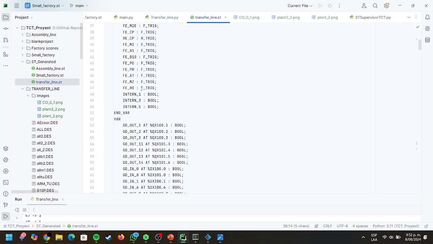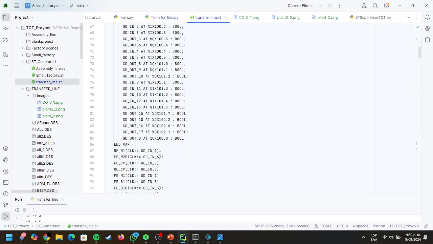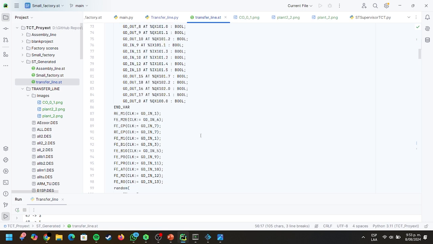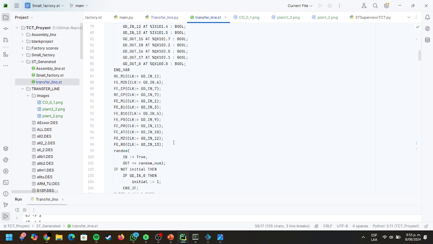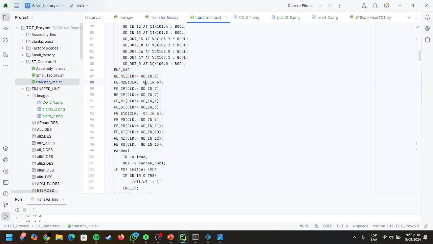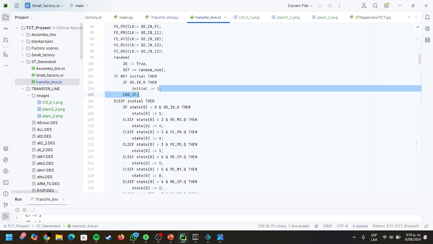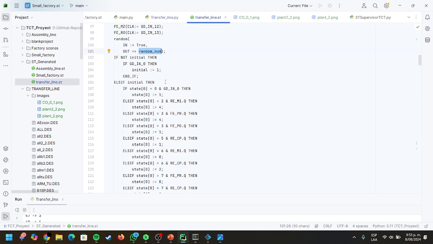Also, we have another variable block with all the physical addressing, all the inputs and outputs that we will be supervising. Then we can see that every rising and falling edge is related with a signal of a physical input. It's a random function, saving the random number into the variable random num.